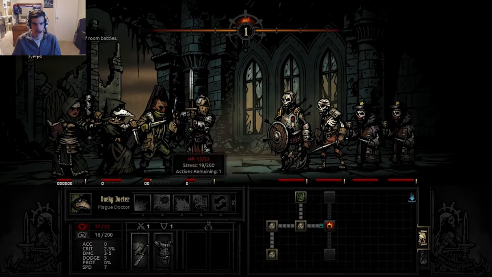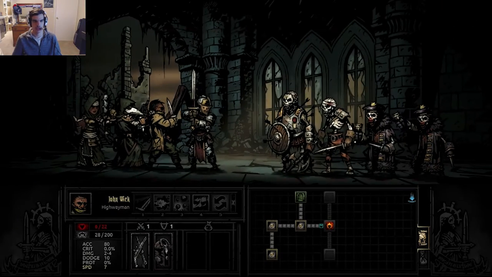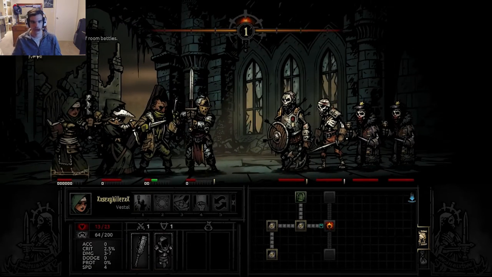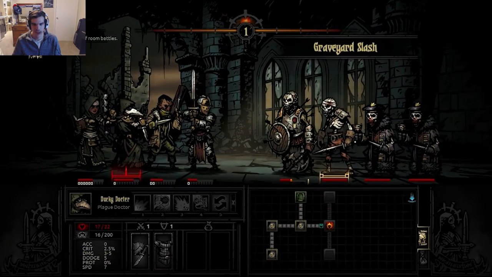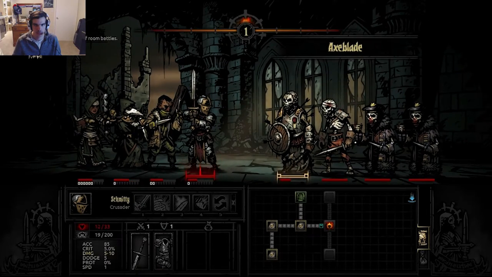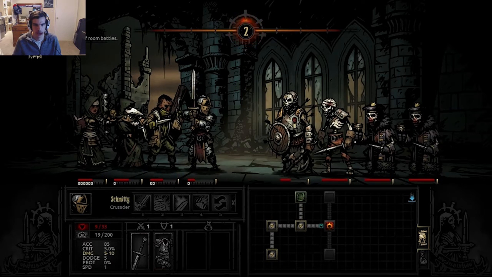I gotta buff these guys up. We've gotta get up in health. Yes, he dodged it. Good job. Yes, 5 heal. Yes, okay. 15 health? He did 9 damage. Crap. He's starting to attack him now.